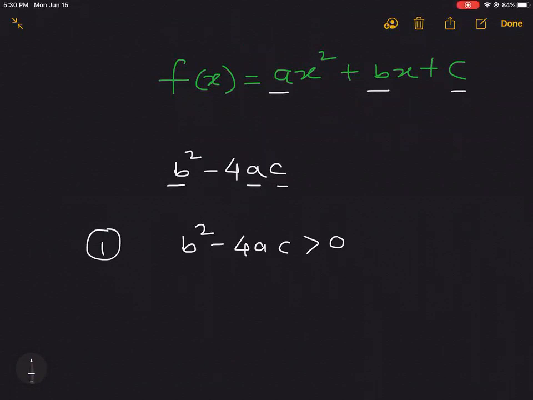Now what does that mean? That means the graph will go past the x-axis in two different places. Soon you will see examples of those. I'll try to show one example of each. If I can't, you will have plenty of examples on YouTube, in different books, in your book as well. So check those.